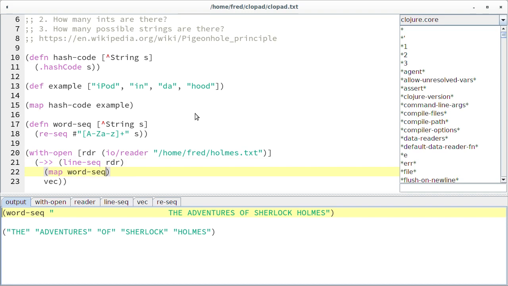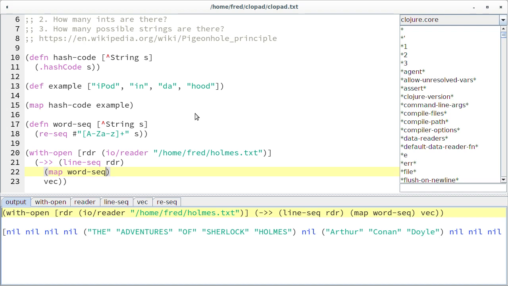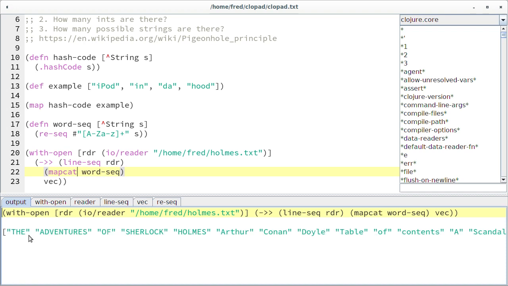Then what would happen? Okay, now you can see that the empty strings were mapped to the empty sequence nil, and the non-empty lines were mapped to nested sequences containing those words. And of course, we don't want a sequence containing sequences. We want to flatten this nested structure, and this is so common in functional languages that we have a built-in function for that. It's called mapcat, and in other functional languages it's often called flat map. And that would look like this. That's really nice.